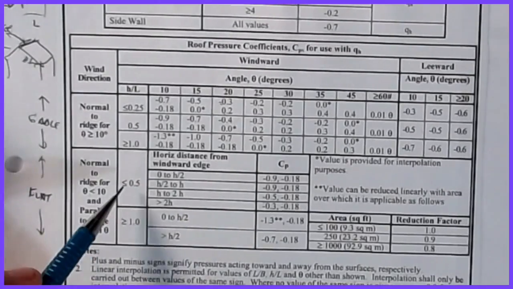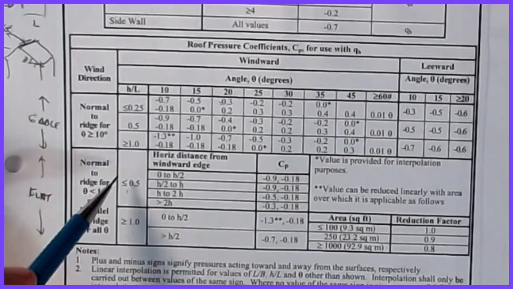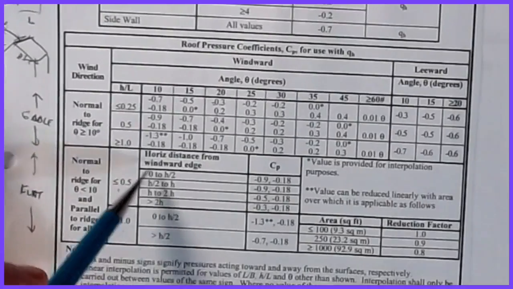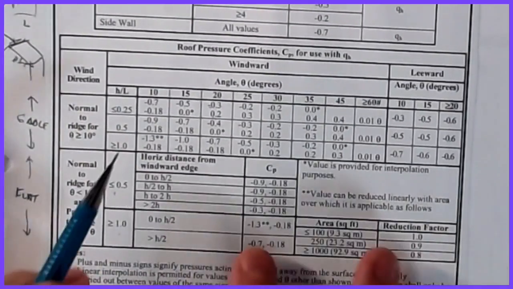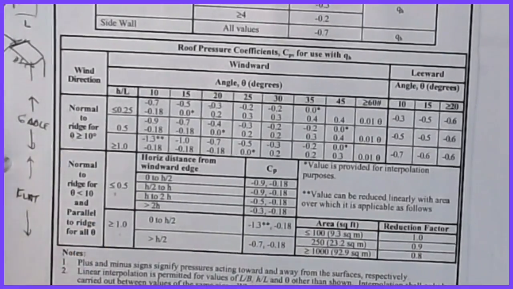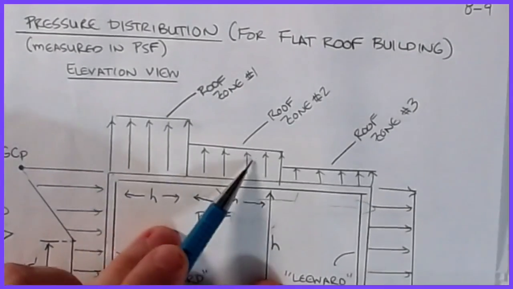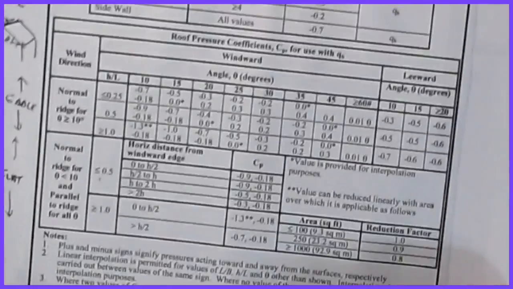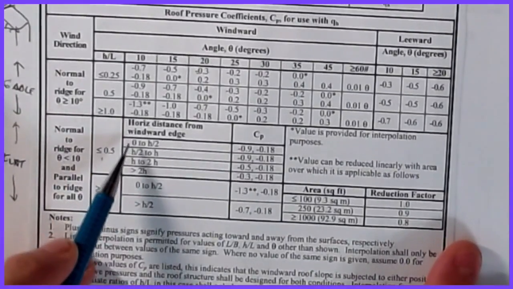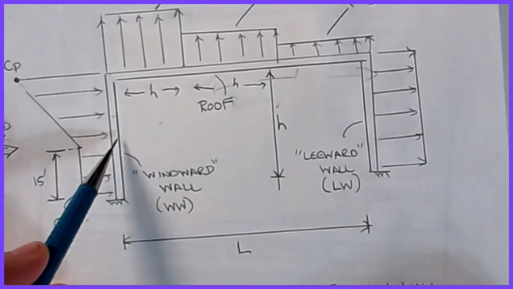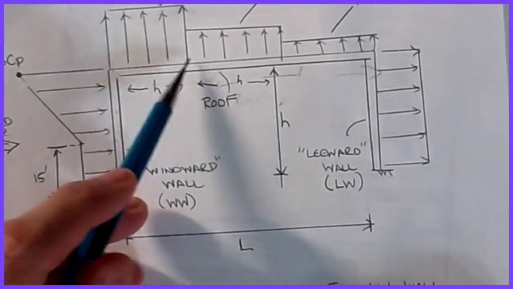And so what happens is we look at our H over L ratios. For fairly long buildings compared to height, we're up in these values, and this is kind of an interesting table, but this goes back to our sketch that we had of our pressure. All right, so what I'm going to do is lay this down. Maybe if I can get both of them to show up. Remember we talked about zone 1, zone 2, and zone 3 in this diagram. What happens if you look at the values for a distance from the windward edge, or from the windward wall? So on our picture we're measuring from here, and we're measuring that way for a distance of whatever distance from this reference point. That's what measures the width of these pressures.